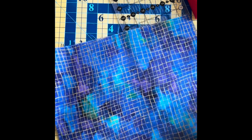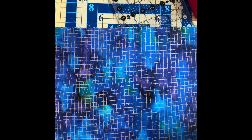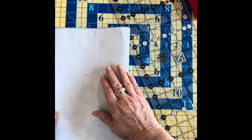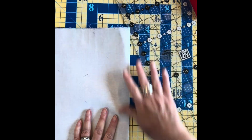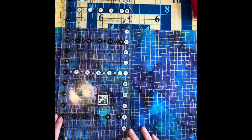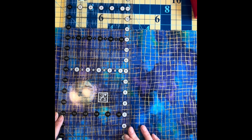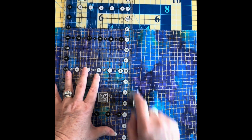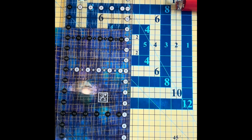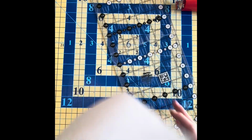So at 14.5, I'm going to cut this off so that this is just simply cut in two, and I'll just eyeball it this way and go like this, and I'm just going to cut that right off in two. So no measurements have to be perfect. So now I have about a 7 1/8 by 12-inch square, and this is what I'm going to start out with.